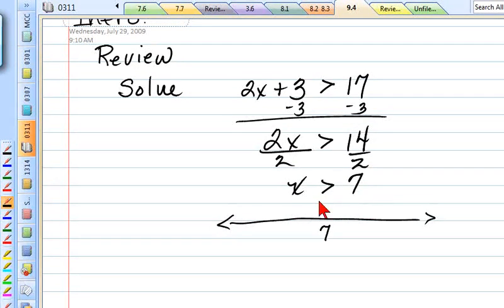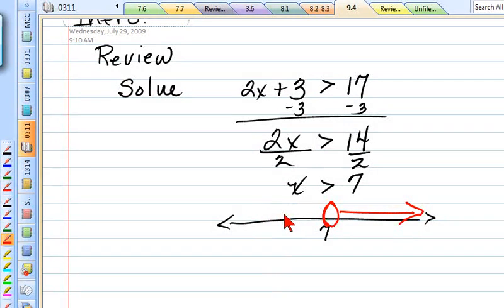In Math 307, you used parentheses, one parenthesis. In an older way of teaching, we would have used an open circle to say it's not included. And then everything this direction is greater than 7. Do y'all remember doing that sometime in your life? All right. Now, points on this side are not solutions. The points on this side are less than 7.